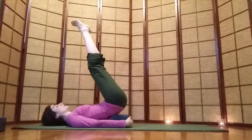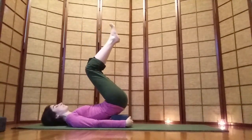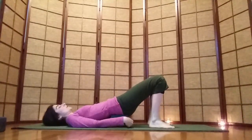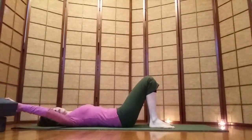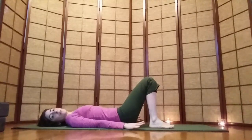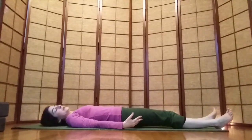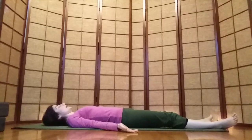And then once you're complete with your shoulder stand, you would bend your knees, place the feet on top of your mat, remove the block, and from here you would move into Shavasana. I'm going to show you some variations today. Of course, the traditional Shavasana is having the legs extended out, legs a few inches apart, arms in an A-frame position, and completely letting yourself go.